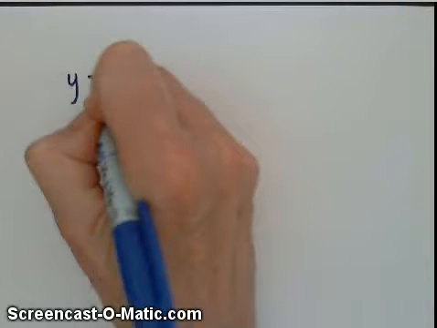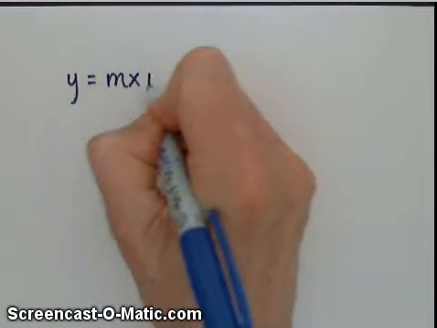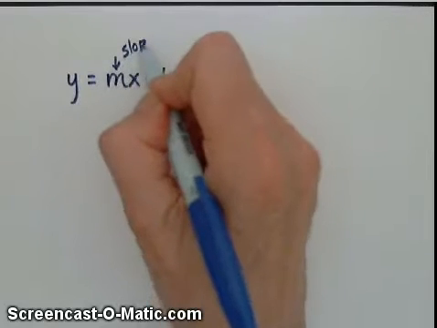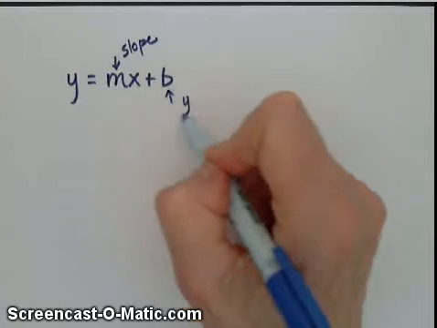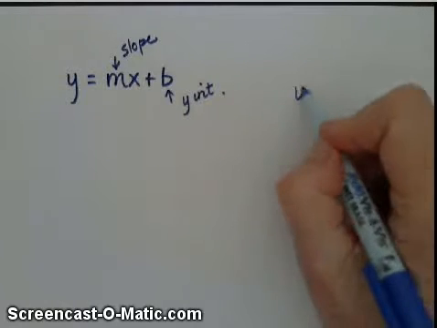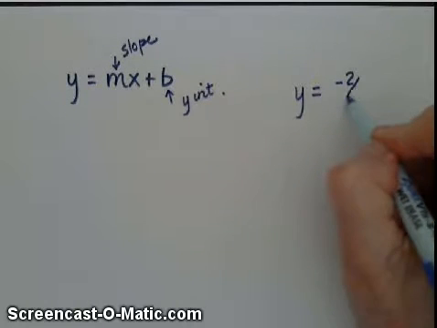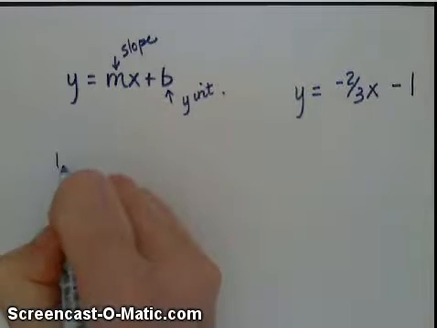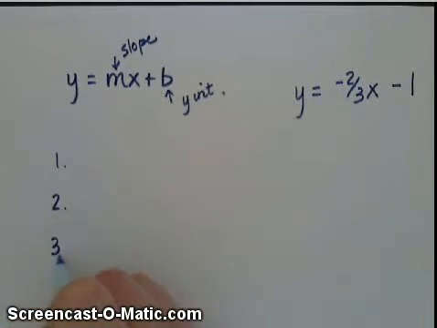All right, so let's take the first form, y equals mx plus b. This is called slope-intercept form, and it is called that because there is the slope, and here is the y-intercept. Now, let's take an equation that is in this form. How about y equals negative 2/3 x minus 1? Now, remember I told you there are four things that we want to be able to tell about every linear equation. So let's just start with this one.